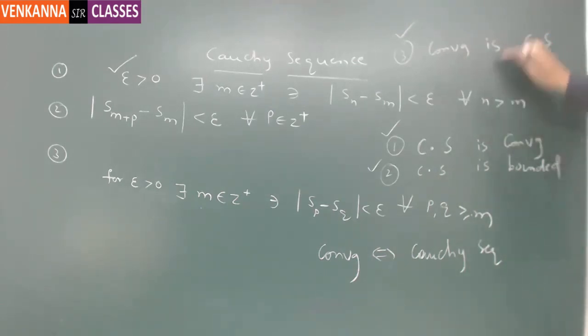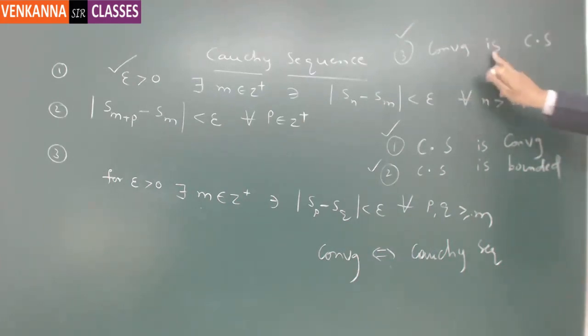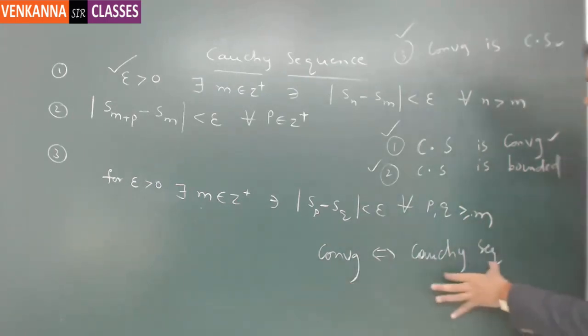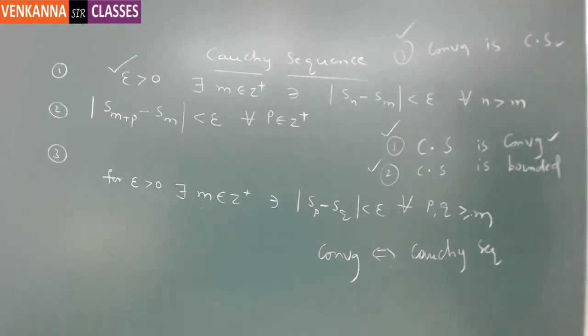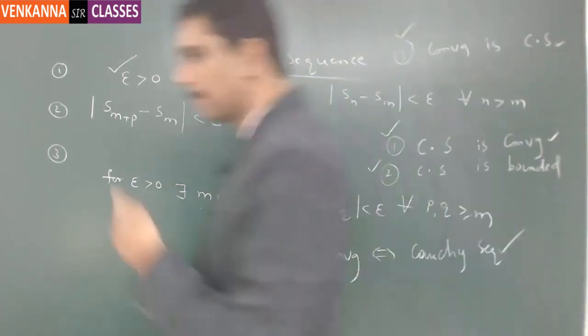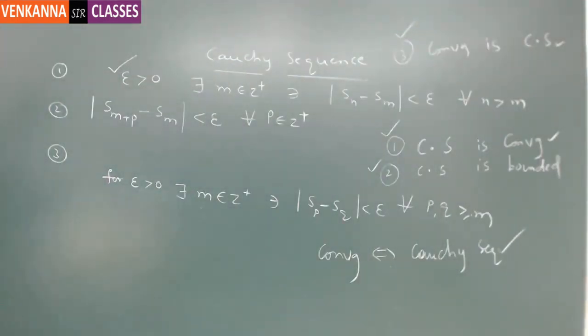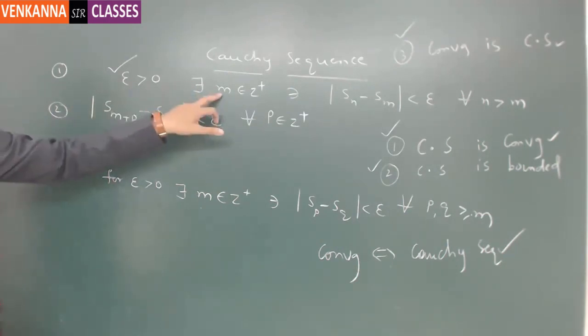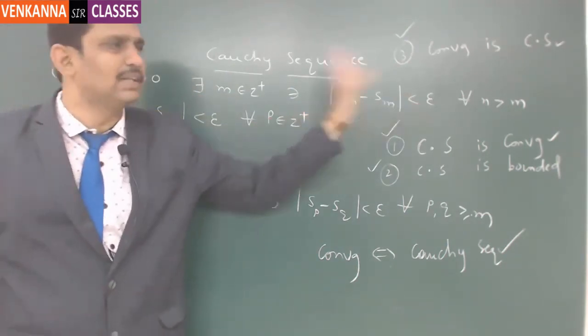These are the two important theorems. Since we are not talking of the theorems, I am giving the statements. Every convergent sequence is Cauchy sequence. Every Cauchy sequence is convergent, every Cauchy sequence is bounded. So concluding these, we can say convergence if and only if Cauchy sequence. If you want to show that a sequence is convergent, it is enough to prove that it is a Cauchy sequence. All we need to do is find a term number such that for the given epsilon, the values are becoming equal. That's it.